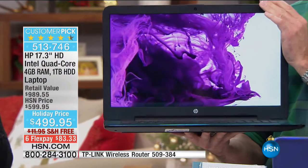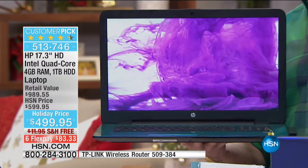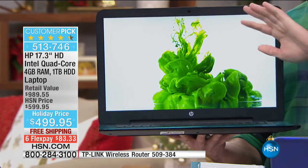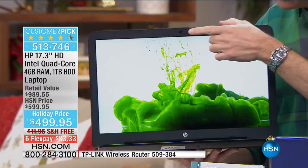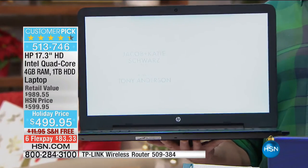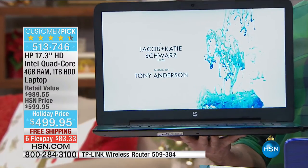I know it's not 3D, but look at that. That picture looks dimensional. You know what I always say about HP? If you go into a brick and mortar store where they have lots of different brands of laptops all lined up next to each other, you always go, gosh, that screen is prettier and brighter and glossier. And it's always HP. They just make something about what they do with their screen technology, as well as their optical technology, with their cameras. Their HP TrueVision webcams are incredible, and I'll show you that in a few minutes. I've been using computers for about 25 years, and HP has always been the company you went to if you wanted to have a great experience.